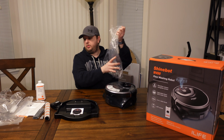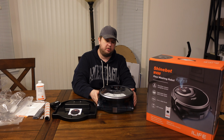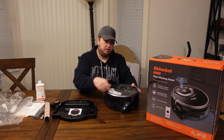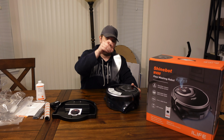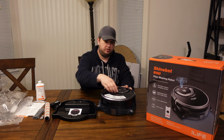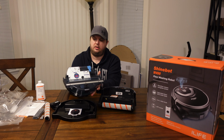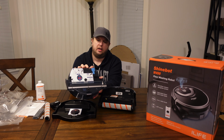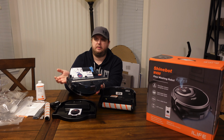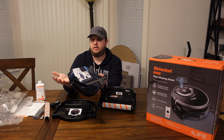Very similar to the W400 in shape and size. And of course, this time you get the camera, which is going to be much, much better for navigation. Seal that up. This is pretty simple to use. This completely detaches. This has a tank for your clean water and detergent, and then as it cleans, it'll suck up all the dirty water and put it in a separate tank, making it very easy to empty and keep your hands free. You don't have to really mess with this at all.